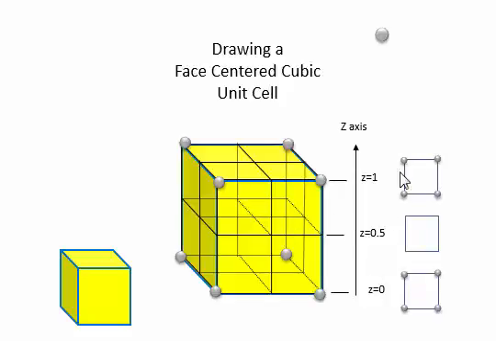Okay, now let's look at this sort of z-axis dimension. If we look at this bottom layer, we'll call that z equals 0. Look where the atoms are, looking down on top of that bottom layer. You could say I have one atom at each corner of this little square. This middle layer here, halfway up, we'll call it z equals 0.5, has none. And at the very top, we have a square composing the top face. That would be at z equals 1. And you can see we would see 4 atoms at that level.